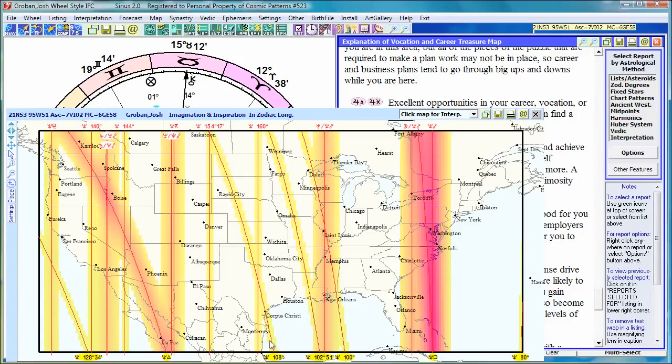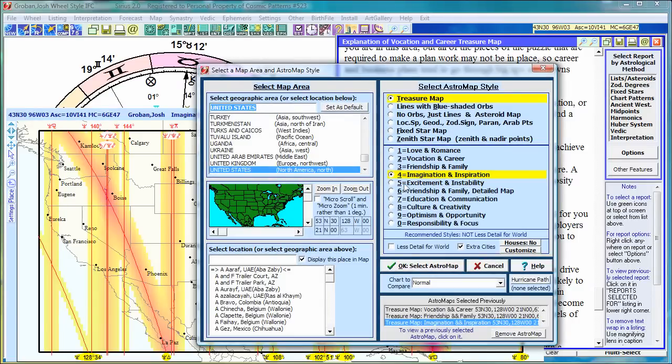Here's Neptune 108 degrees. In the explanation of the Astro Map, it tells us the 108 is the same as the 72. The technicality of that is because if you're 108 degrees to the ascendant, it's a 72 quintile to the 7th. But you don't have to understand all those technicalities. You can just see the 108, look it up in the explanation to see exactly what it means. But it's going to be inspirational. Okay, let's look at the others real quick.